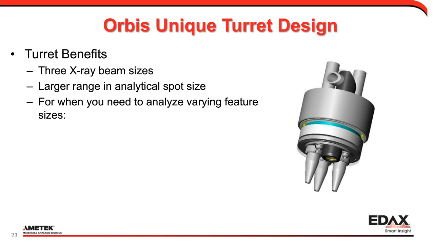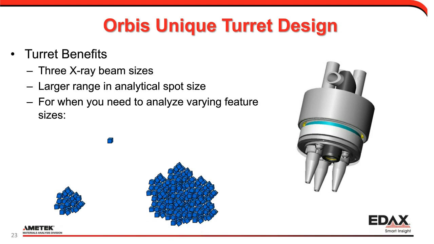So if you're trying to measure a single fragment, this little blue cube, you would use maybe the smallest focusing X-ray optic that you have. If you have some larger bit of sample, you would choose a larger collimator to give an average analysis for that little pile of sample. If you had a much larger sample, you would, let's say, change to the largest collimator to give an average measurement of that larger sample. So you can tailor your analysis based on the kind of sample or based on the kind of analysis that you want to do.